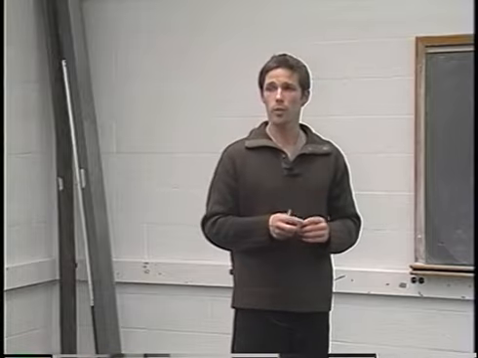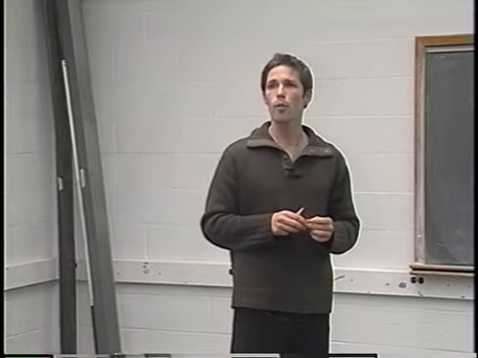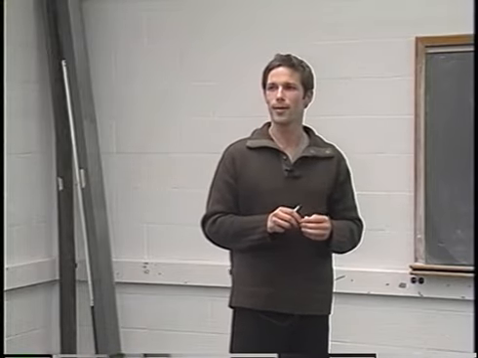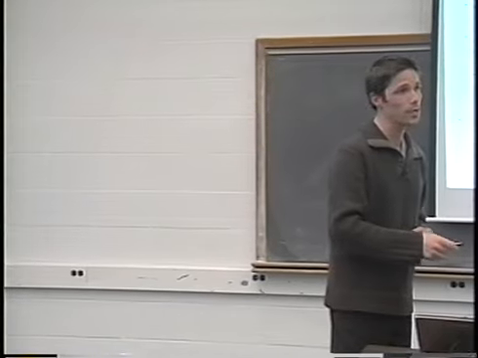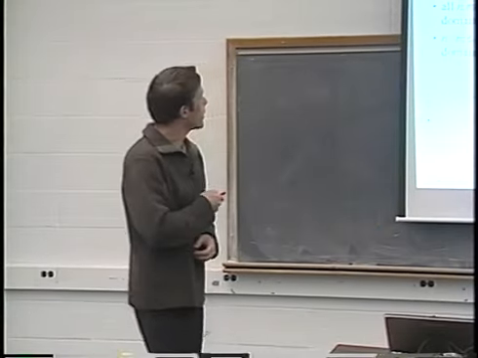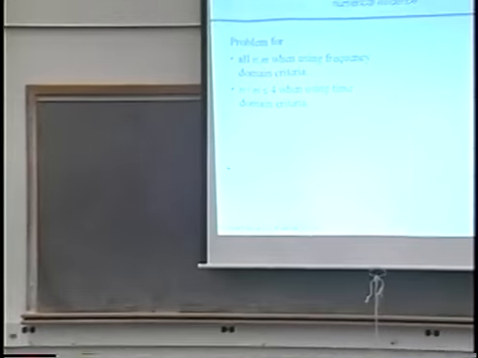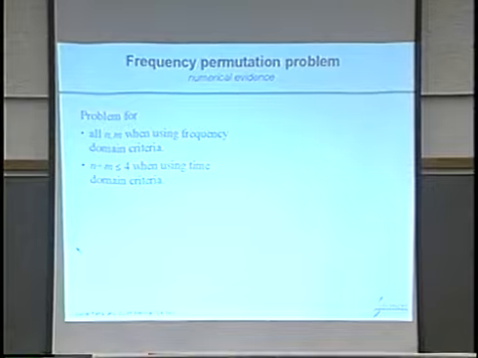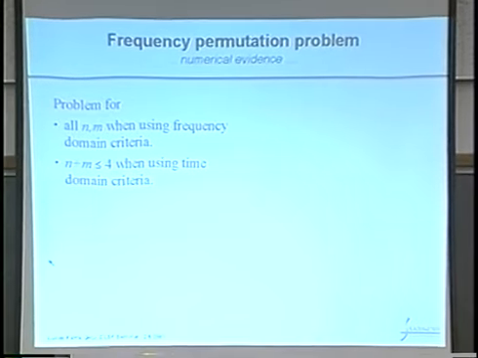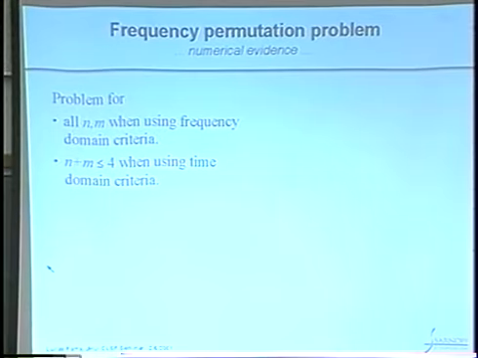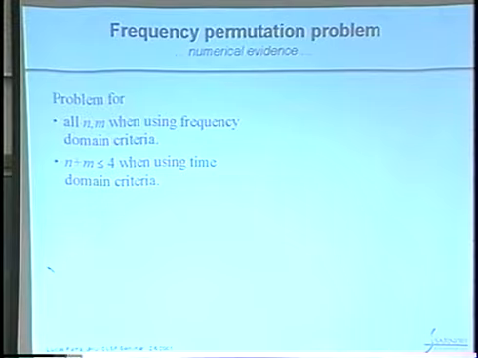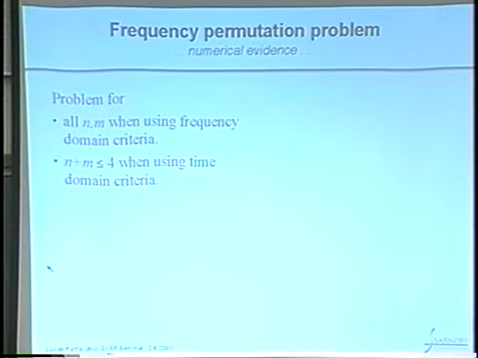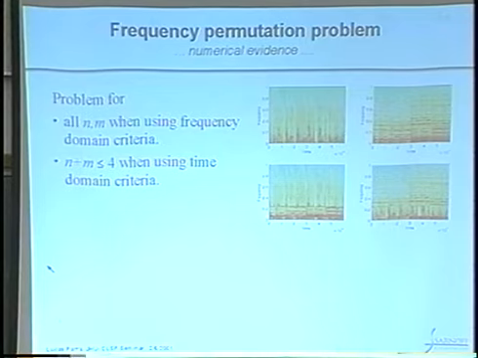If you go out and talk to anybody who has worked on this problem, they'll tell you that. Oh no, just stay in the time domain, you'll be fine. I'll show you that's not the case, and that's exactly what this slide is. So right, if we're in the frequency domain, no matter what order we're using, at every frequency bin we have a different problem, and therefore the permutations could be randomly assigned, and obviously once you put the signal back together, you get something that is mixed up. But I'm going to argue here, in experiments, that also in the time domain criteria you have a problem.